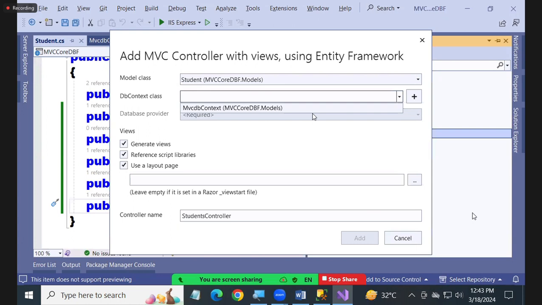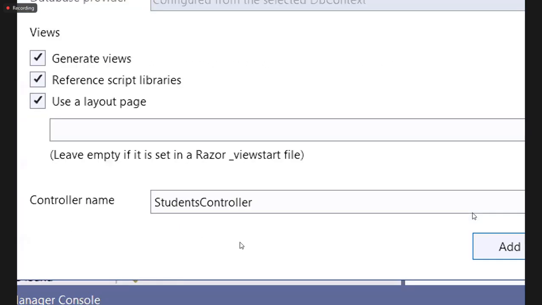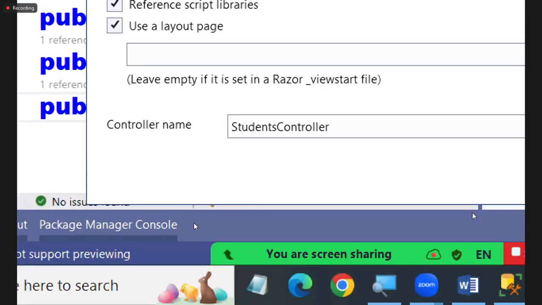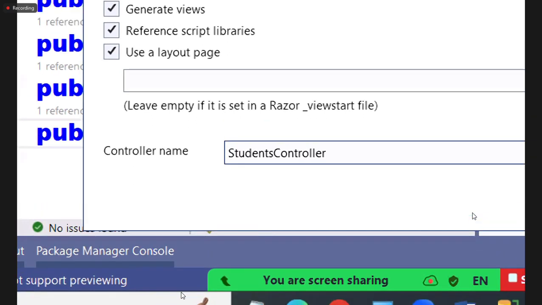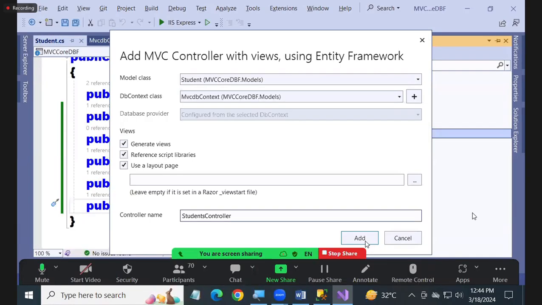Context class, not required, the DbContext is configured from the selected DbContext, no issues. Here at the bottom, it will show you the controller name. I'm going to create a controller called StudentsController. If you're okay with it, leave it, otherwise change the name as per your choice. Ignoring that, click on the add button.